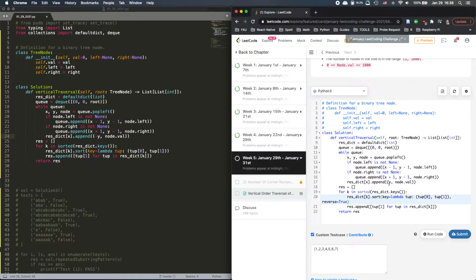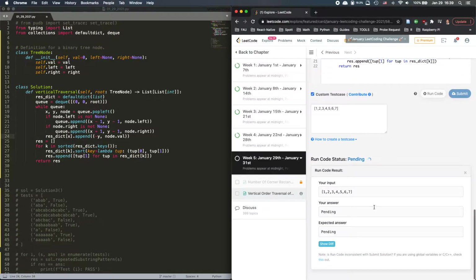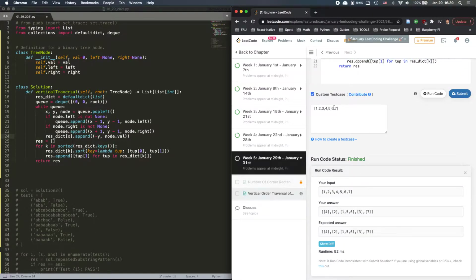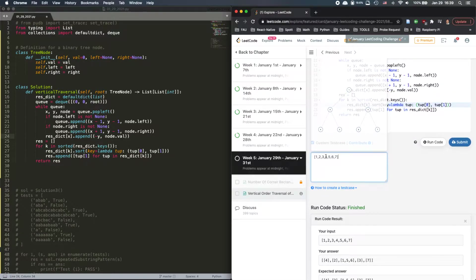Okay, let's try it. We're going to put the minus y, which means all of them will become negative values, and then the smaller will go first. So it's no reverse, just regular. Oh, what the hell? Oh, just get the full thing. Alright, this should be correct. Let's try some random stuff. We add a few nulls here and there, add some more values, some more nulls, and then we probably add a null here.